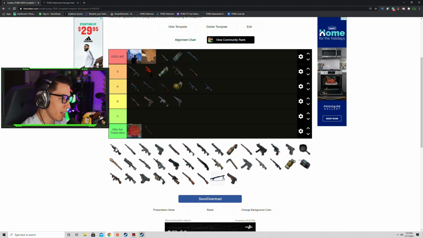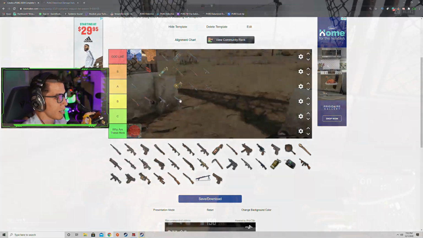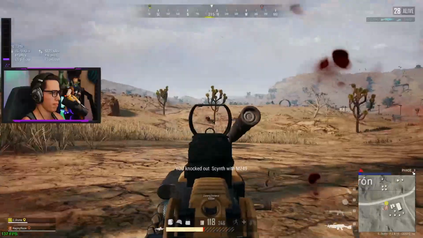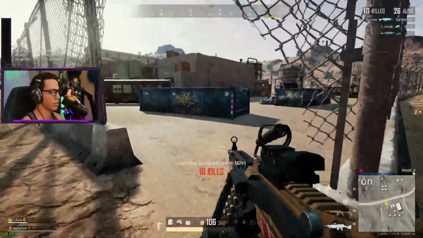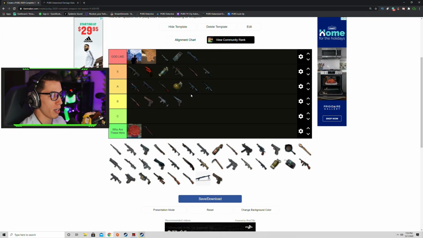M249. I love the M249. Since this is my tier list, guys, I'm sorry. You can hate me if you want. It's S class. That thing's S. Honestly, most of the time, I will pick up an M249 over an M4. If I have an M4, even if it's kitted, I'm dropping it for the M249. If nothing else, but for the memes. But man, 150 bullets. I can go prone and just spray and pray. It's so much fun. Put a 6X on that thing, and I'm a happy little camper.